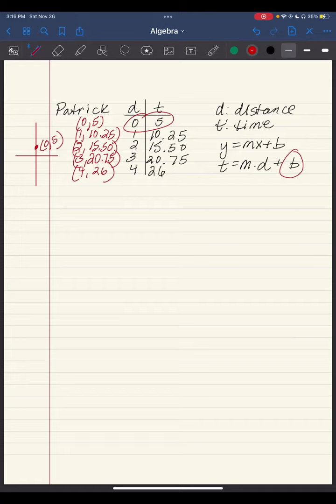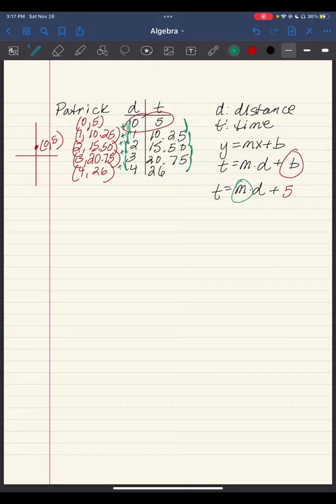All right, let's take a look and see how to rewrite that. Okay, so we're going to say t is equal to m times d plus 5. Our 5 minutes goes there because he starts at a 5-minute time. The next thing we need is this slope, and the way we're going to find it is we're going to compare how these things are changing as we move down compared to how these things are changing as we move down. All right, what's happening? Well, we can see hopefully that we're going up by 1 each time over here.